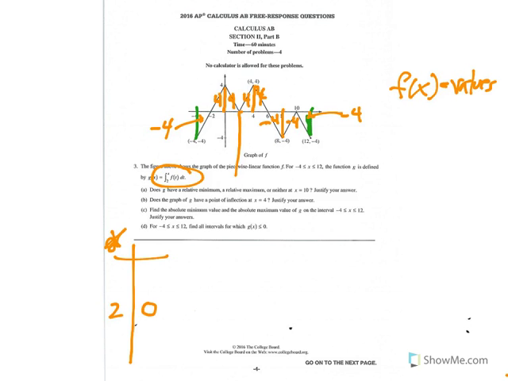Now, I did more than I had to. I didn't really have to break those into smaller intervals, but I did. So from 2 to 4, I'm adding 4 more. From 4 to 6, I'm adding 4 more. From 6 to 8, I'm subtracting 4. From 8 to 10, I'm subtracting 4. And from 10 to 12, I'm subtracting 4.